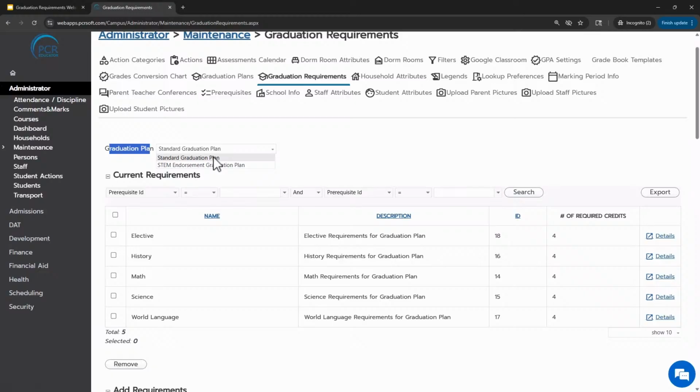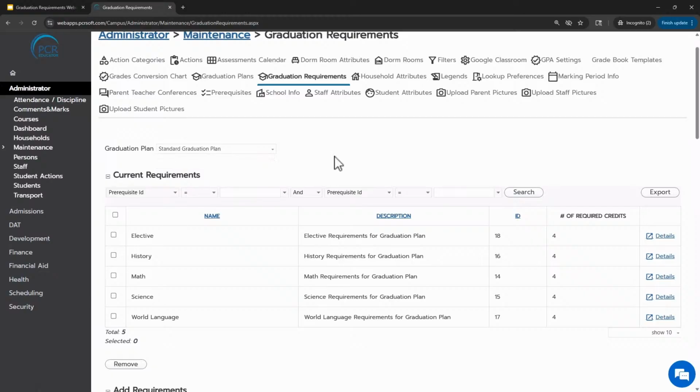So I have my standard graduation plan and I have my STEM endorsement graduation plan. For my STEM endorsement one, I want to keep everything the same, except I want students to take 6 credits instead of 4 credits of math and science.